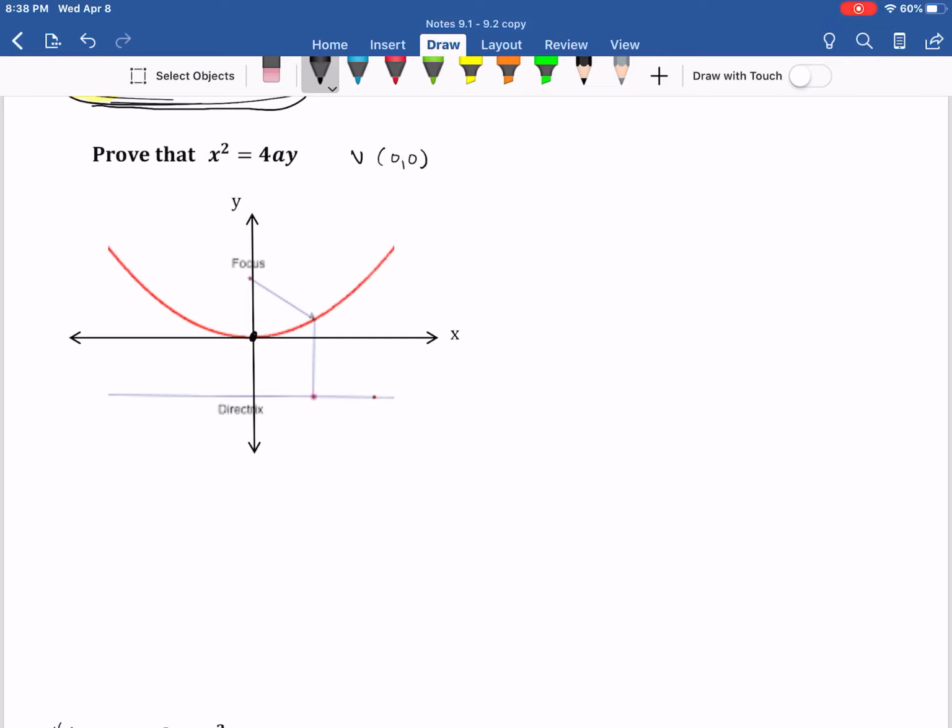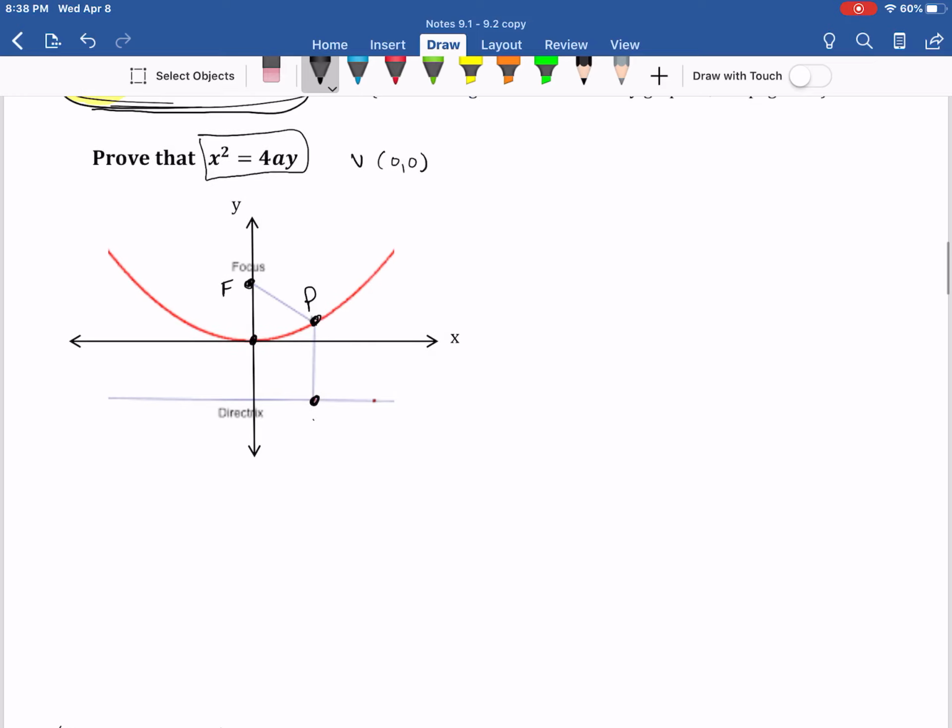All right, so what we're going to prove is that this parabola that you see here, sketched in red, has this general form, okay? So the vertex, like I mentioned, is going to be at the origin for this proof to make sense. Now we've got 3 specific ordered pairs we need to identify, 1, 2, 3. So the first one I circled is the focus. The next one is an arbitrary point. Call it whatever you want. Put it wherever you want on your graph. Call it point P. And then down here is the directrix.